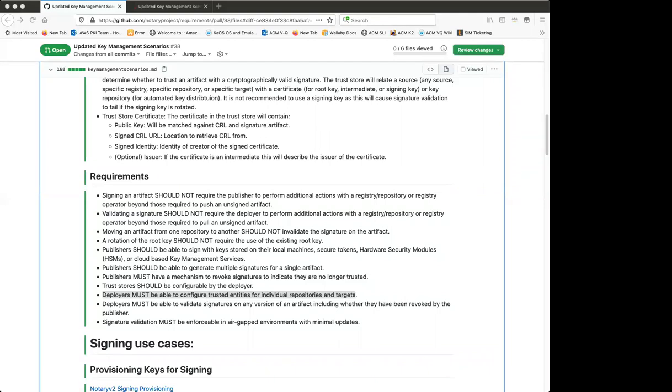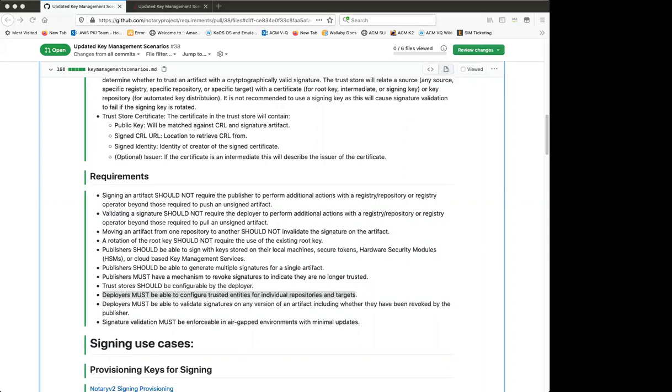Now, I went down to what is the most granular level that you can specify trust for, and that would be down at the individual artifact level. From a signature validation perspective, it doesn't really matter much because you're essentially just looking at different chunks of where this artifact came from, right? I don't think this changes the trust or accept that if you have people scoping down individual targets, that's a lot of work they're putting in and the truster can essentially just grow in size.